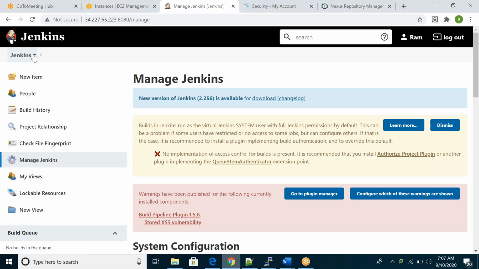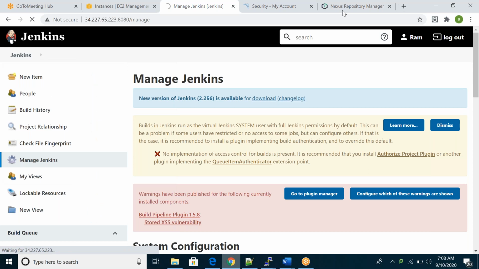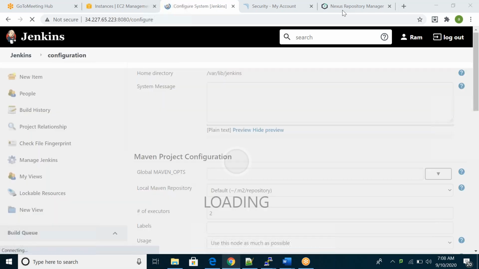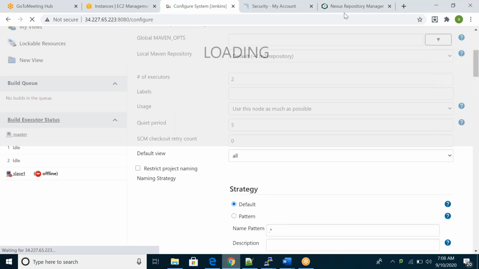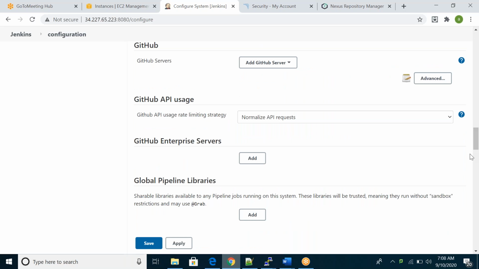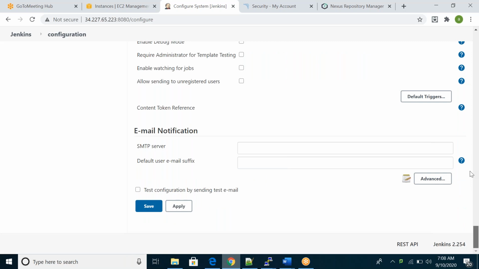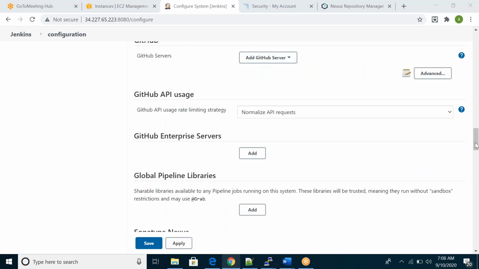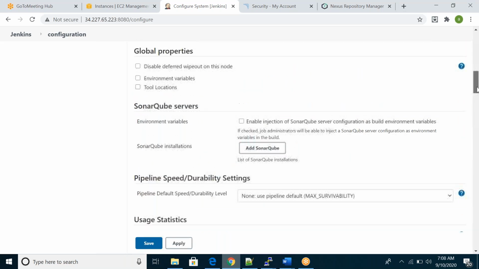Again, go to system configuration. Manage Jenkins, Configure System. Here you can see SonarQube servers.